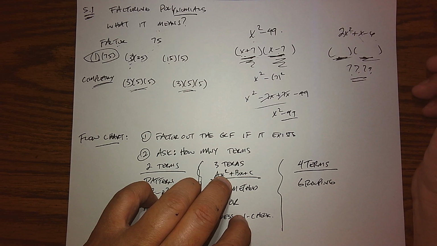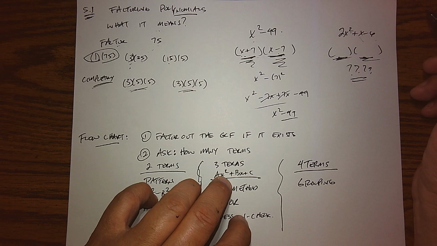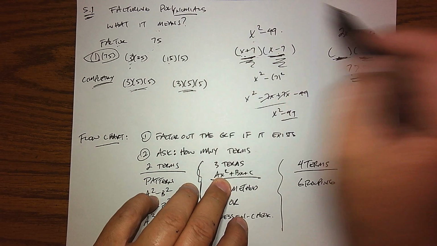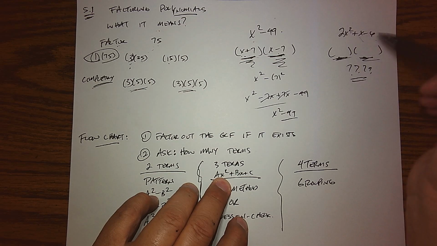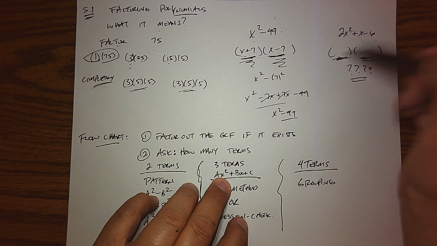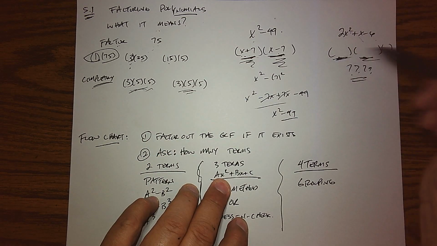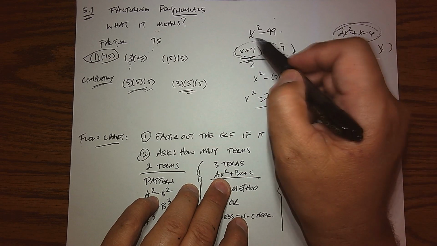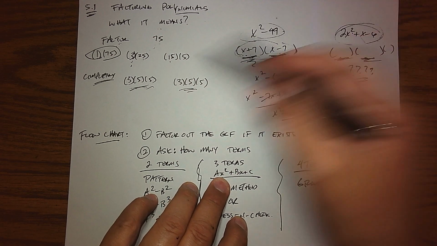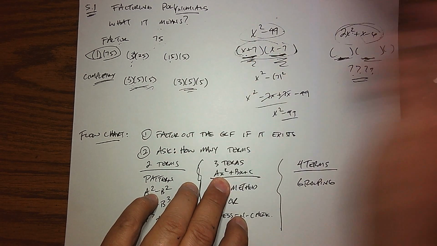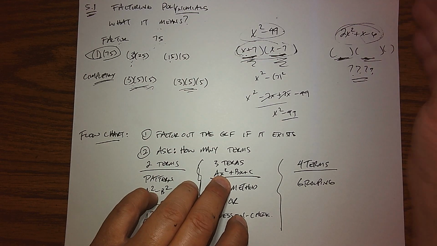Because this is basically what we're going to be talking about throughout this chapter, right? So again, I'm hoping I gave you an overview of what it means. I'm going to give you a polynomial, and you're trying to think what two things, or maybe even three things, right? Because maybe it breaks down more. What can I multiply together to give me that trinomial, right? We know these two things are what I multiply to give me that binomial, and then we know these three factors are what I multiply up to give 75. So that's the goal in this chapter.